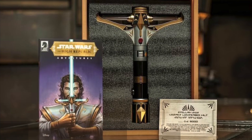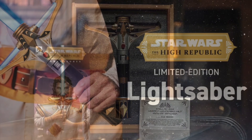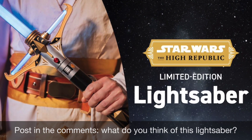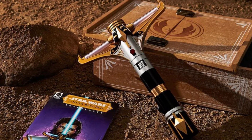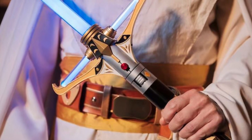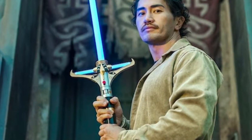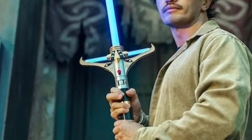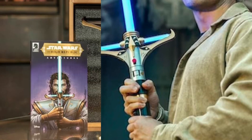At the time of this video, I have not seen an expected price point for this set. Post in the comments what you think of the look of the Stellan Geos Legacy Lightsaber Hilt. I think it looks good, though I have some concern that in hand it may look a little plasticky. If you are interested in this Legacy Lightsaber Hilt set, you will want to be there right when it launches because these things typically sell out very, very quickly.